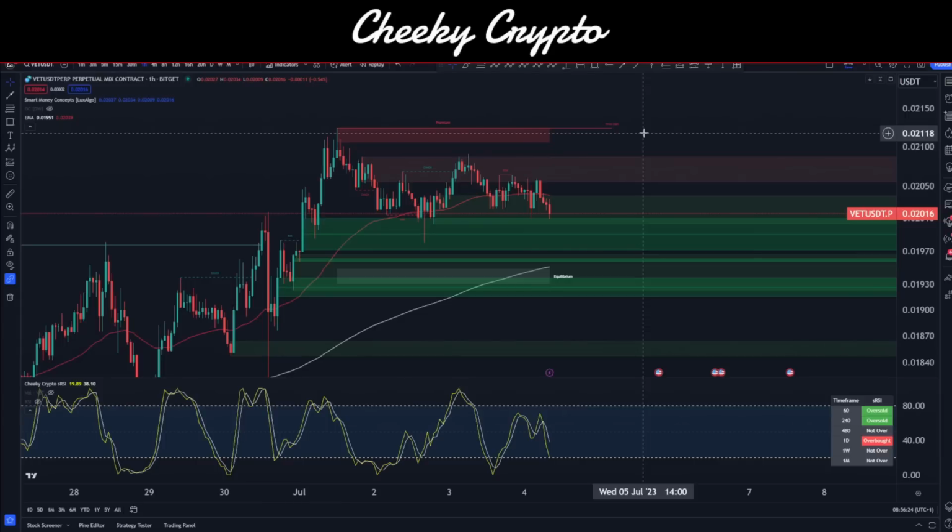So this is Vechain paired up with USDT. This is on the mixed contract from BEWv and the 1 hour time frame. So here we can see some interesting things. We've seen some fair value gaps getting stacked up and left behind. So this is an interesting thing to keep in mind. That price will most likely move down into these fair value gaps. However, with the current setup that's going on, I think we actually have a move to the upside gearing up here before we have a correction down.